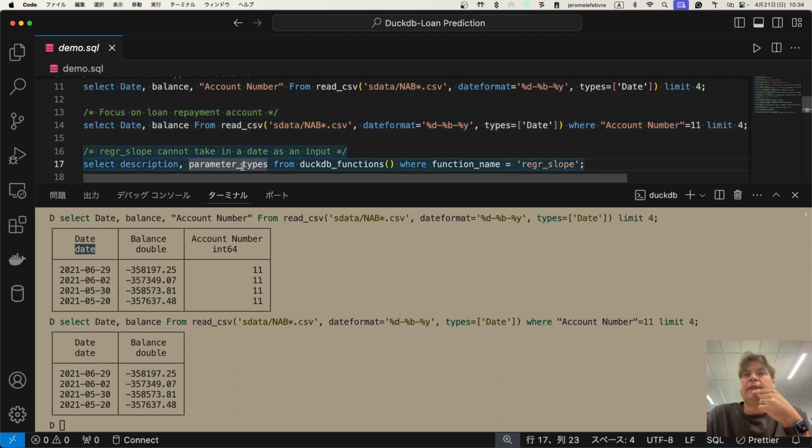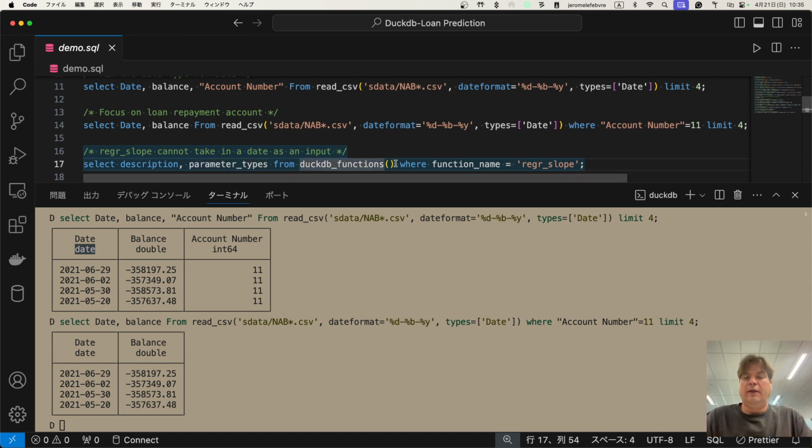Okay. So now what I want to do is, one model for predicting how my account is going to go in the future is to just do a linear regression, a first-order linear regression. What is the line that best fits the data? In many systems, I have exactly the date that I want: I have a date, I have a number, do me a linear regression based on this date information. It'd be nice if it were as simple as that.